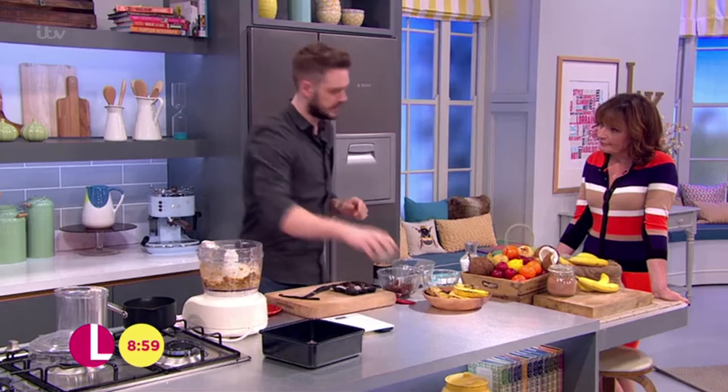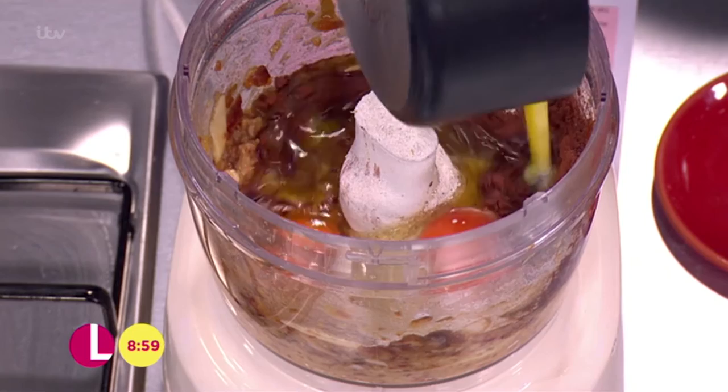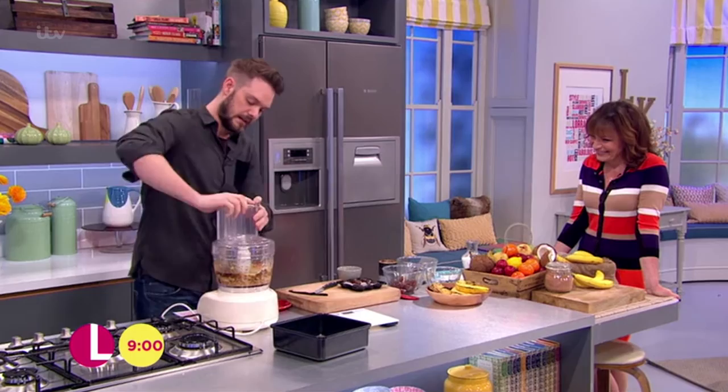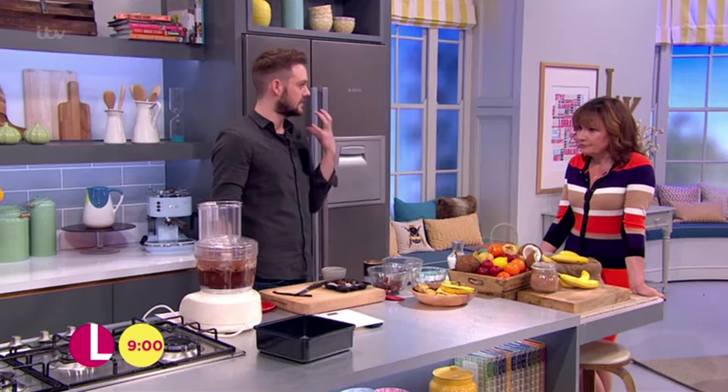Then two eggs. And you can't have a cake without fat, so I'm going to use butter. I'm a farmer's son and I think butter is the best thing for you. I don't like margarine — I think it's horrible. And I don't like coconut oil. It's about ten quid for a jar and it's nonsense. Butter is fine. So in with the butter, and blend that to a really quite thick paste. You can smell the cocoa — it's gorgeous. You don't lose that intense chocolateyness.